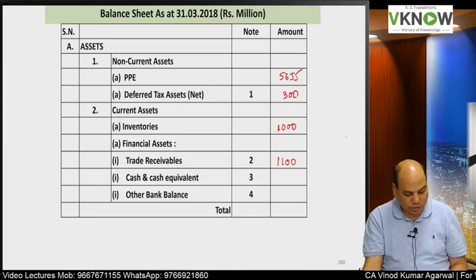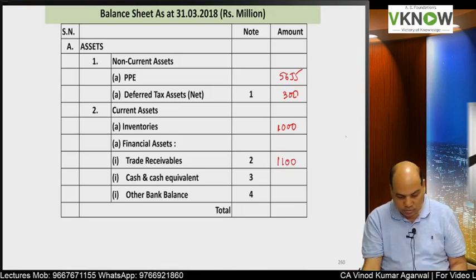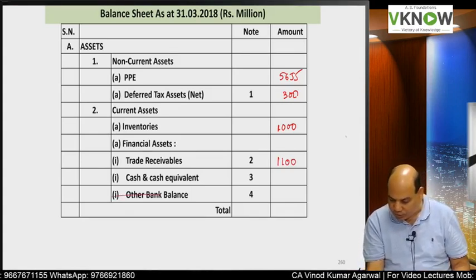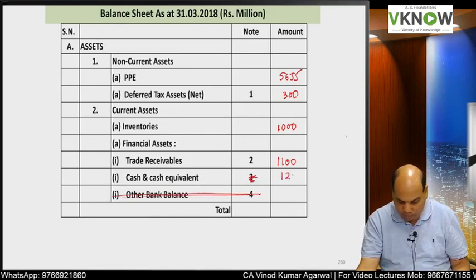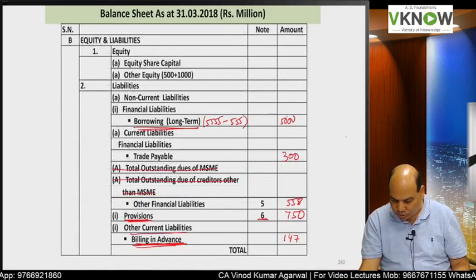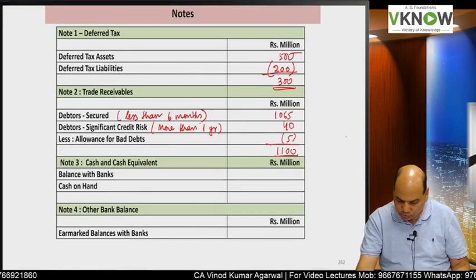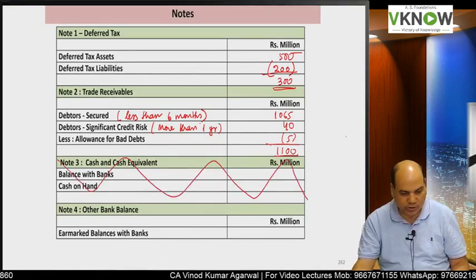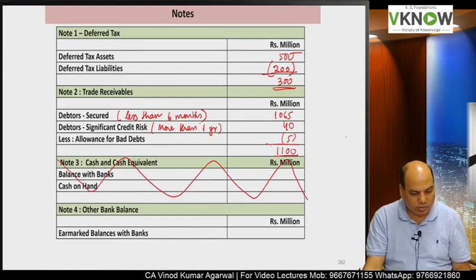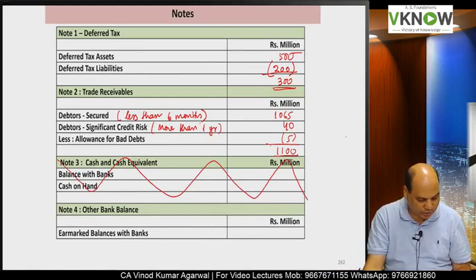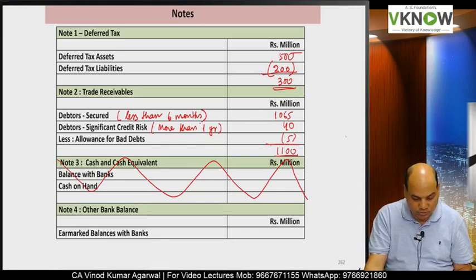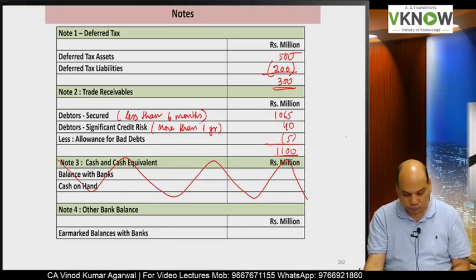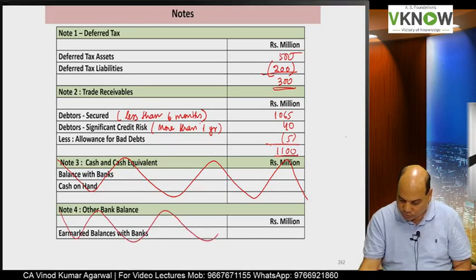Back to the balance sheet of the question, cash and bank balance. Do we have any note on that? No. So you just remove this line. Cash and bank balance is 1200. And do we have any note here? Remove this note if it is there in your book, because there is no adjustment given for cash and bank balance, right? So I don't know how that has come. And other bank balance also remove here.